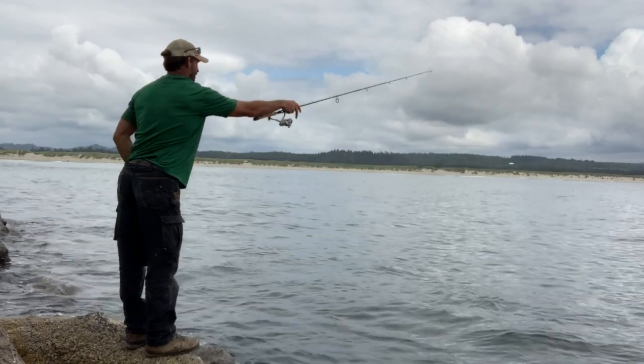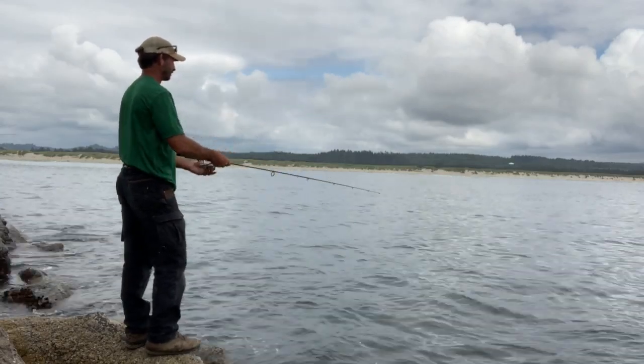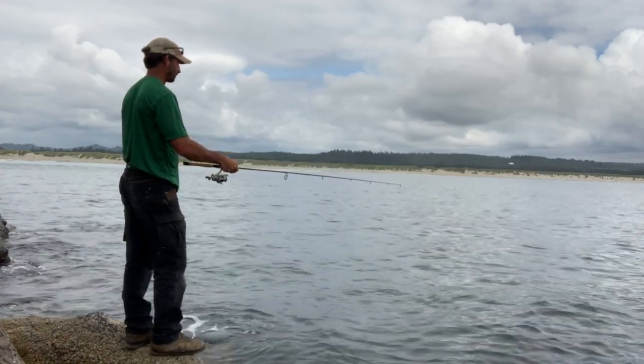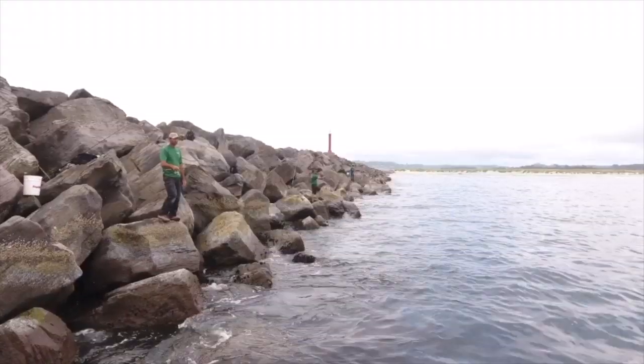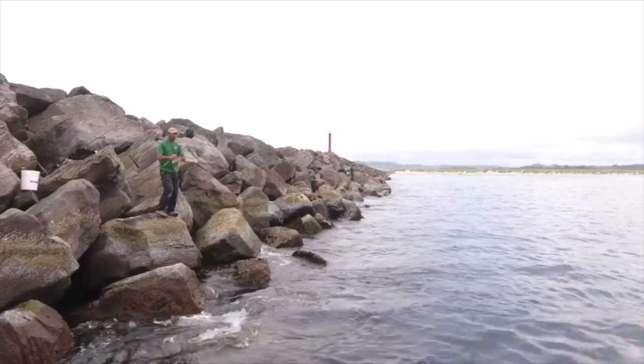Our favorite way to get fishing started out off the end of the jetty is to get after some sea bass. When the tide's in high like this, there's a really good chance you're going to be in big schools and really hungry. So what you want to do is cast your bait as far as you can and let it drift down to the bottom. A lot of times you'll get a hit on the way down. But what you want to do once it hits the bottom is start to jig it in slowly. And any little tap or weight you feel, that's likely a fish.